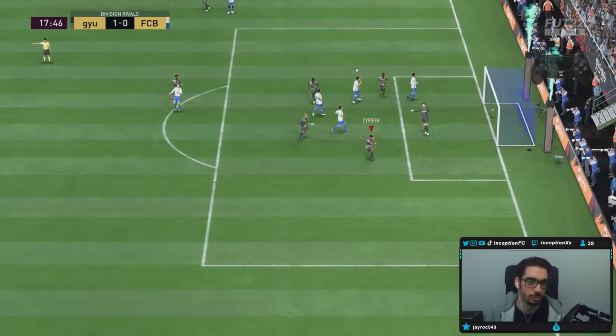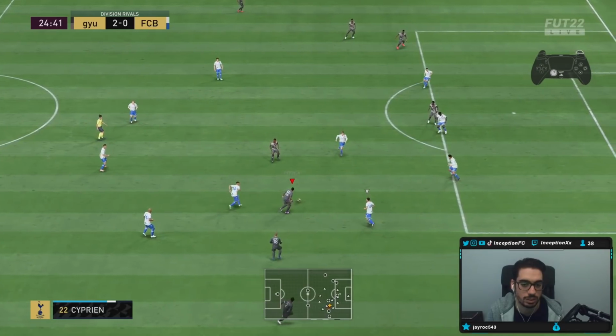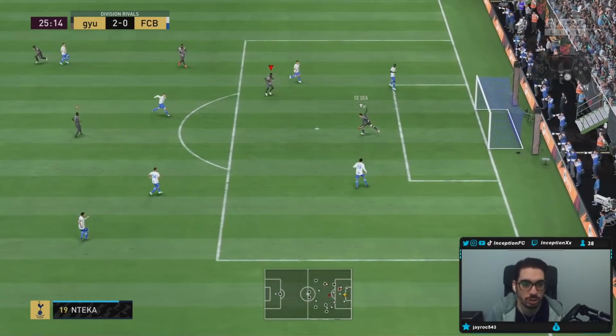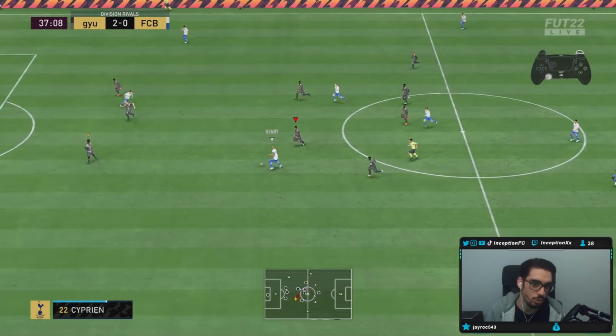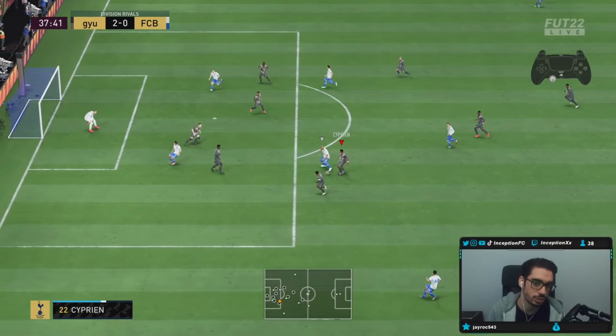Oh, I was gonna go for, like, a bicycle kick, but okay. I guess not, my friend. I actually got that green, but it was so close to the middle, my goodness. No! I'm back. Slide challenge.